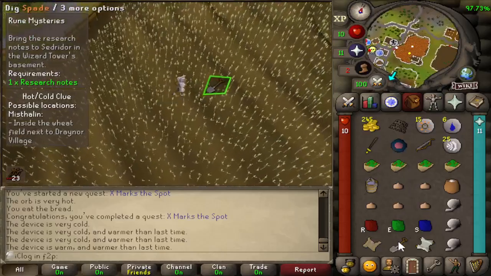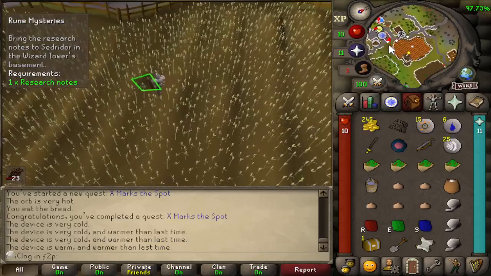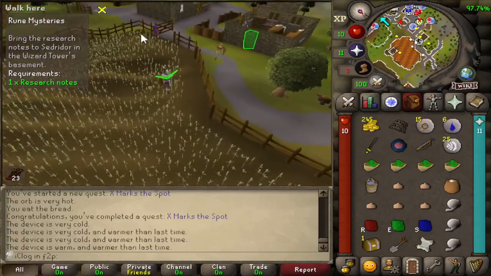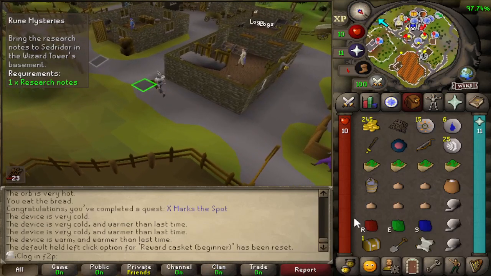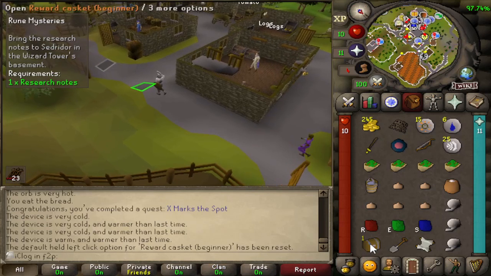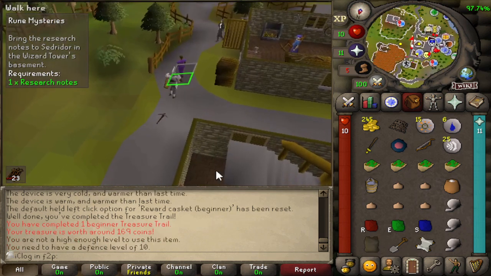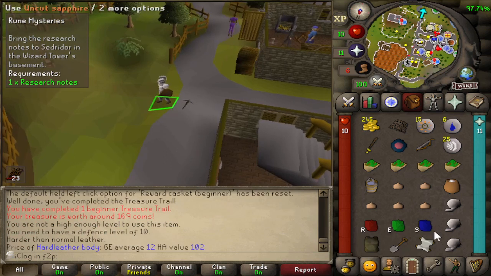So let's see if this is a casket or not. It is. Do we get a collection log on the first ever beginner clue scroll on this account? Unfortunately not. Iron pickaxe, so a little bit of an upgrade. Not really necessary. I can't use that yet, so is it worth anything? Could probably sell it to the store, so maybe if I drop... What can I drop?